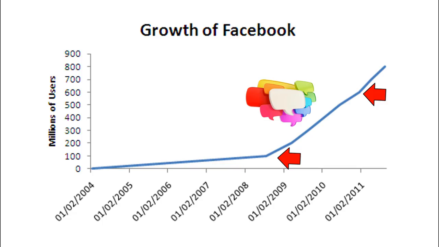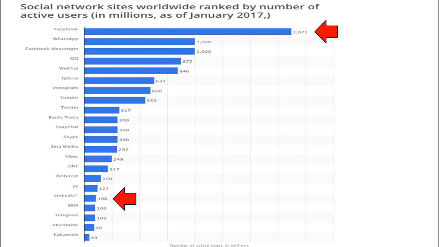I want to bring up this diagram of what happened to Facebook when they added live chat. They added live chat and went mobile at the same time, and in a 2-year period of time, they exploded. Now, what's about to happen to LinkedIn is the same thing, because LinkedIn added live chat 2 years ago. But in the last 90 days, they have taken it up a couple of notches.